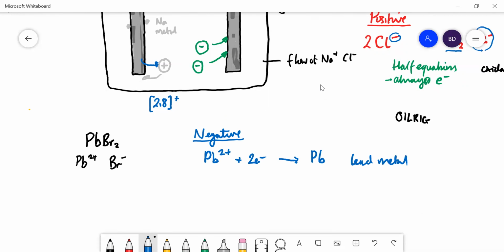At the other one, at the positive electrode, you're going to form bromine gas. But it will be gas because it's very hot, of course, rather than liquid. So you get a Br minus ion. The positive electrode is like a hoover. It will have this electron hoovered off it, and it'll turn into a bromine atom. And that electron will go up the positive electrode into the circuit. Right, we need to balance that equation because bromine always goes around as Br2. So that means we're going to need 2 bromide ions, and then we get two electrons coming off.